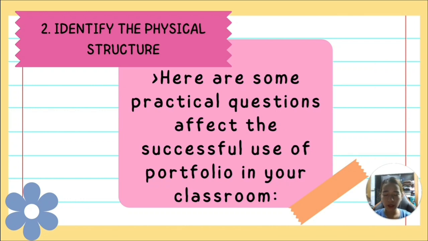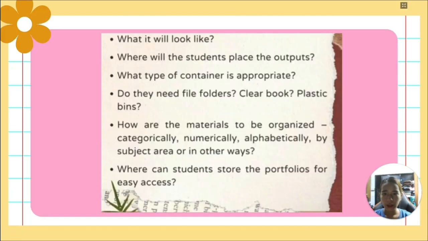So the next step is we have to identify the physical structure. Once the purpose and target have been clarified, we need to think of the physical structure of the portfolio. Here are some practical questions that affect the successful use of portfolio in your classroom. So first, what does it look like?